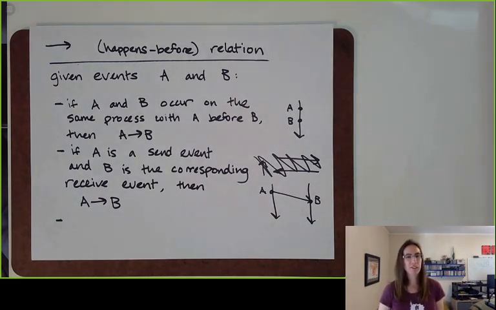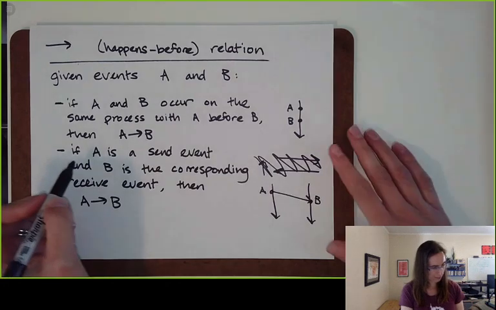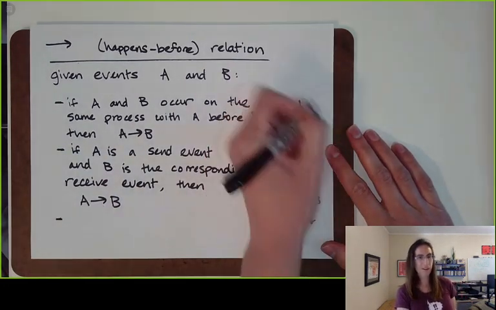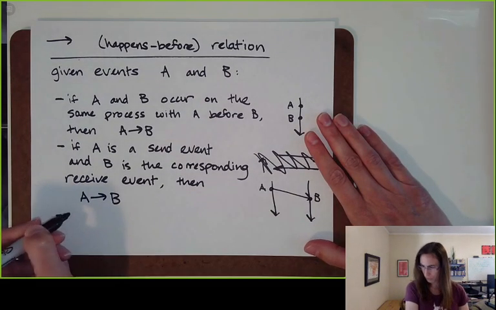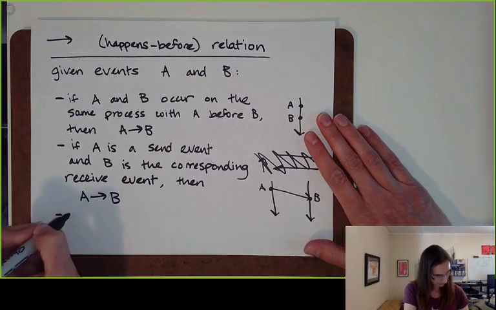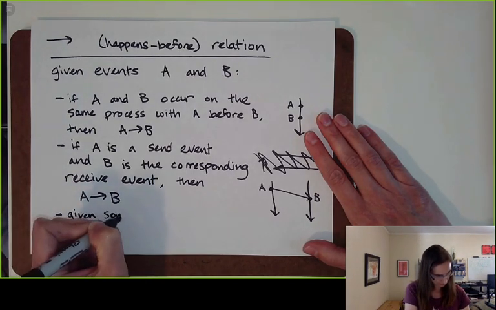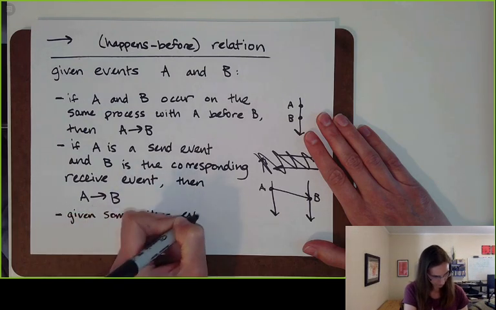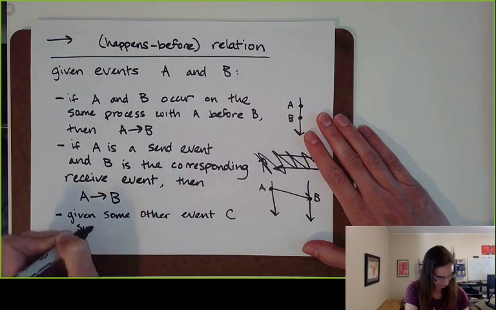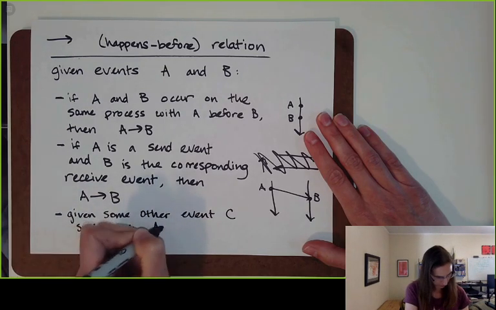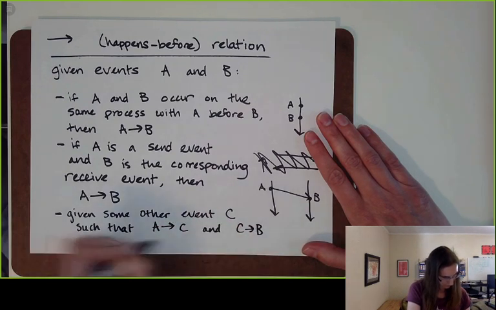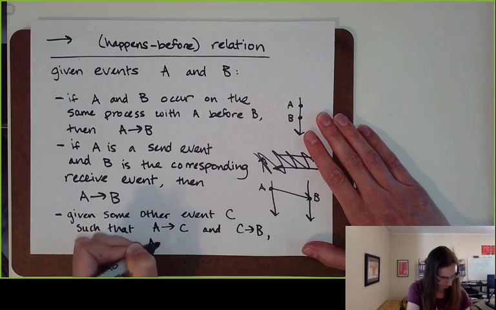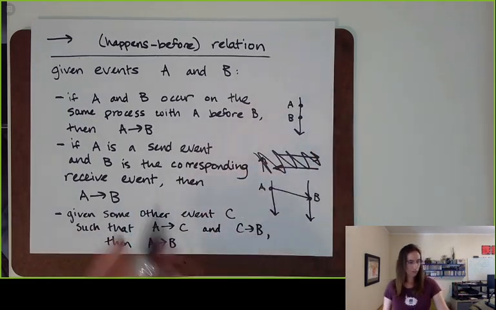I think there's a little bit of confusion in the chat right now because when people were saying A is a send event and B is a receive event, I think they were giving the second piece of the definition here. They weren't talking about this A and B up here. Right. So the last part is if you have some other event C, such that you know A happens before C and C happens before B, then you know that A happens before B. And that's what lets you tie together all this with transitivity.